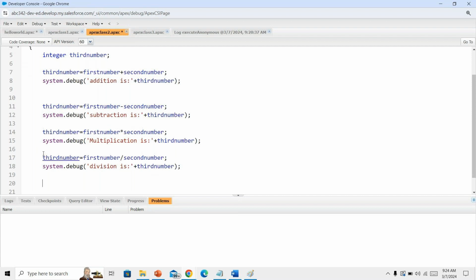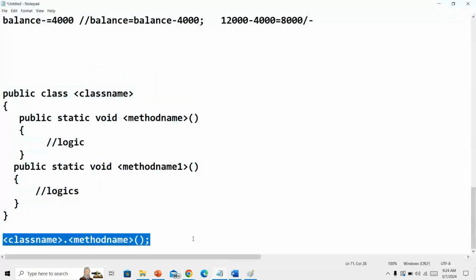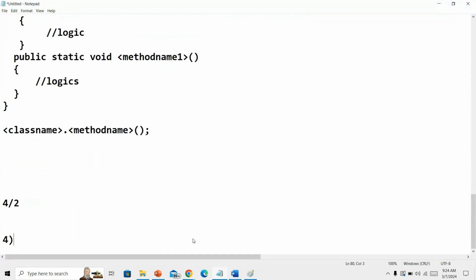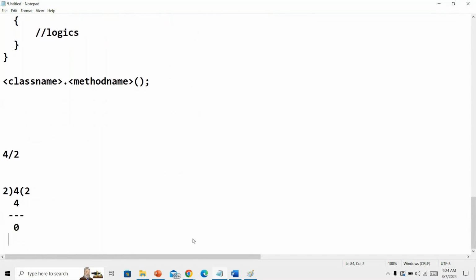And we have a third number, and also we have other things: remainder. How are we performing it? Everyone knows the division operation, like 4 by 2. Everyone will think that I started with maths. Maths is related to coding, they are interrelated. It is a division as well as a remainder. Let's see what a remainder is. One is remainder and one is division.